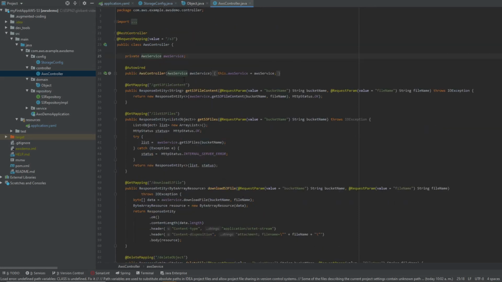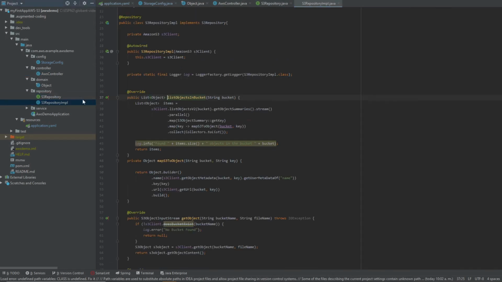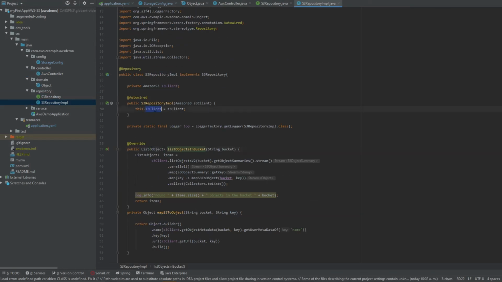The idea is to publish these endpoints to send the bucket name and file name, which is the key of the file inside the bucket, and try to do different things. And the most important part here is the repository. I have the interface here, and all the implementations are using the S3 client I created inside the storage configuration class.